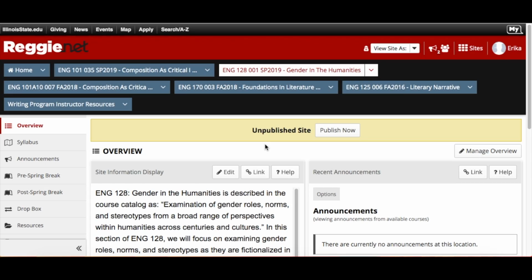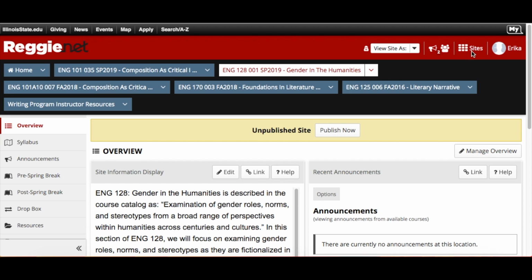While I'm not going to do an incredibly deep dive into this website, I do want to cover at least a lot of the basics of the tools available, just to give you a sense of what you can do online. And so this is ReggieNet, which is the IS2 system. It's a version of Sakai, but it's very similar, I would assume, to Blackboard or Canvas or those other options as well. So to start from the beginning, this is my unpublished class site because it's from an older semester. Obviously, you want to make sure yours is published if you haven't been using it yet.